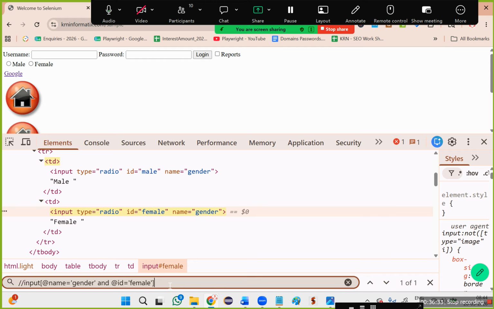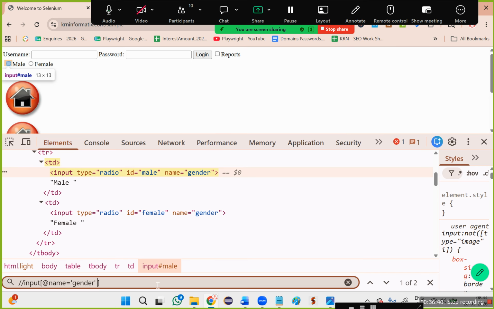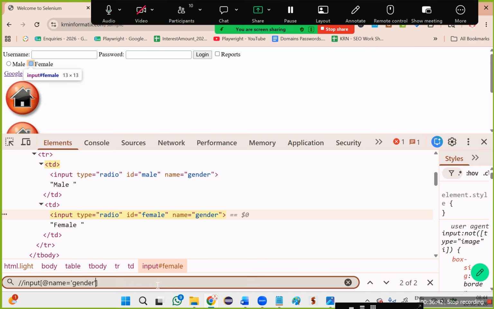Now, imagine that there is no ID attribute for this female radio button. There is only name attribute and type attribute. That's why it is showing us two matching nodes.